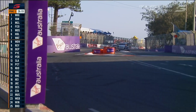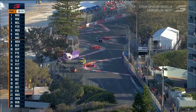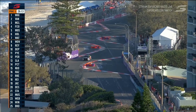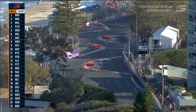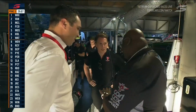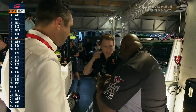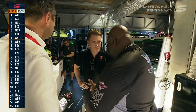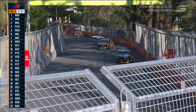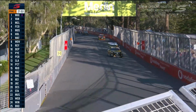100%. And we love it when they throw tyres at these cars, because of the aggression and the way that you have to attack this racetrack. We've been calling it a bull ring, and that little zone there through that fast beat chicane is exactly that. And one of the things that you've always got to have here is a real level of confidence in the grip level when you turn the car up the corner, and a level of confidence that you're at one with the car at this sort of circuit.